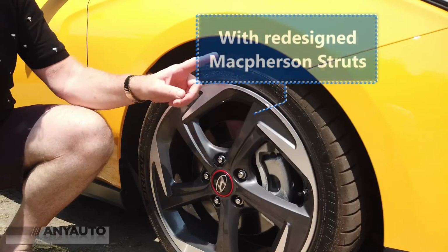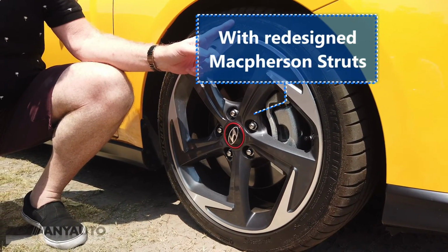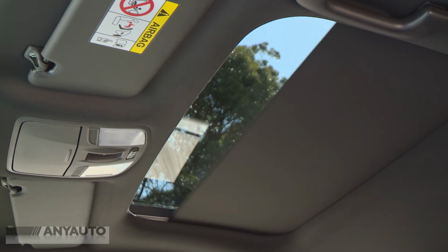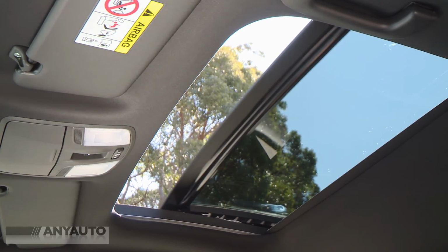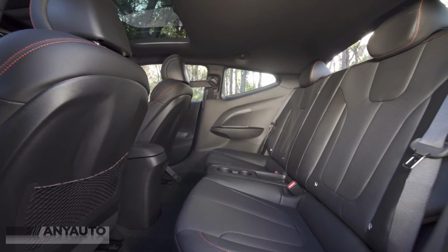the airbags. The 18-inch wheels have Michelin Pilot 4s on the top 2 models and Pilot 3s on the base model. There are 7 colours all up. This one's the yellow one with the $1,000 optional black roof. Also, it gets this full-length sunroof. And this opens up and over the top of the car so it doesn't take too much headroom, especially in the back where space is already compromised.